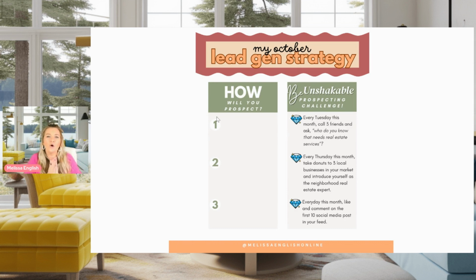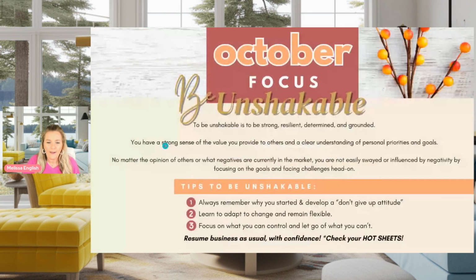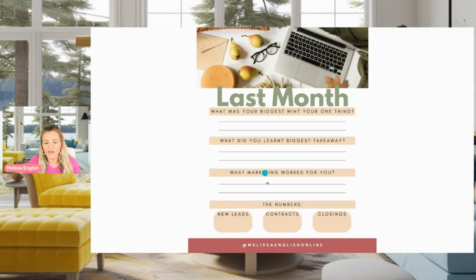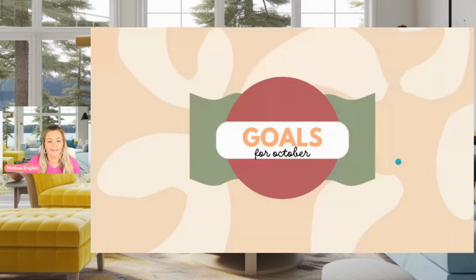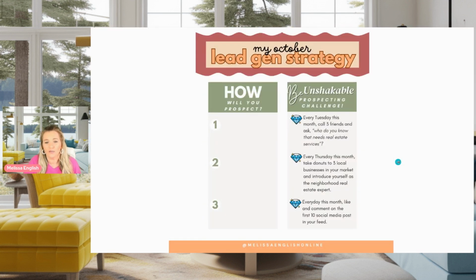You've got to figure out what prospecting strategy you're going to do for this month. Okay. And three of them, the top three, would be great. If it's just one, that's okay too. And listen, if you're already doing something with your prospecting that is working for you, by all means, don't stop that. If mailing postcards works for you, keep doing that. And I think we talked about in the very beginning, where are we at? What marketing worked for you? Whatever marketing worked for you in the month of September, maybe bring it back over to October, right?